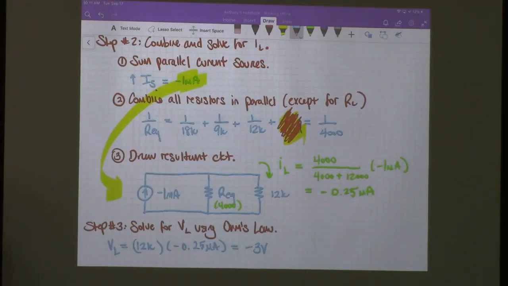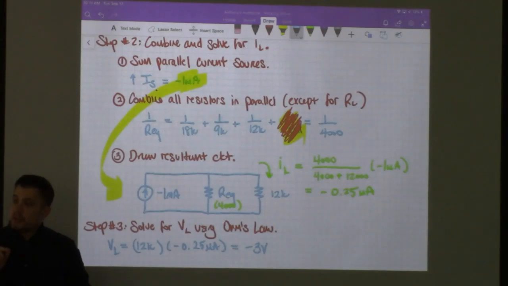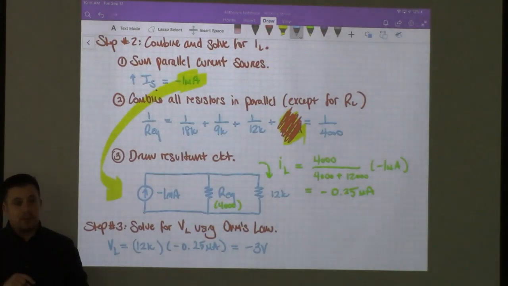So that's another variation on a single node pair circuit where we didn't collapse it all the way down to one resistor and one current source. We actually made the problem, depending on what the problem asks for, sometimes there's a way to make it a little bit shorter. We collapsed it down just to a current divider. So 2 resistors and 1 current source.